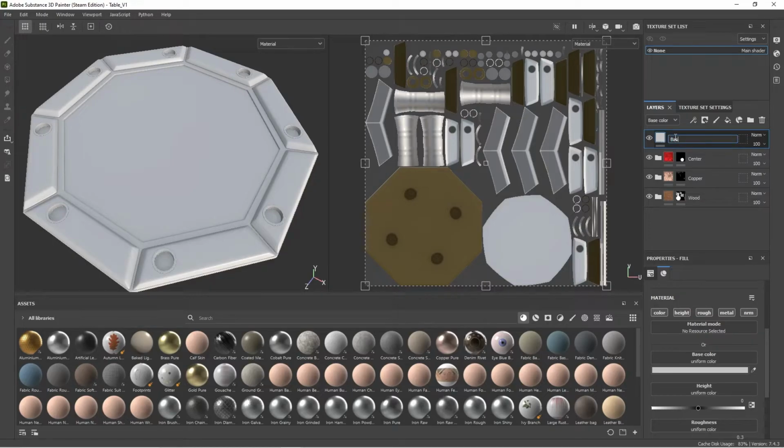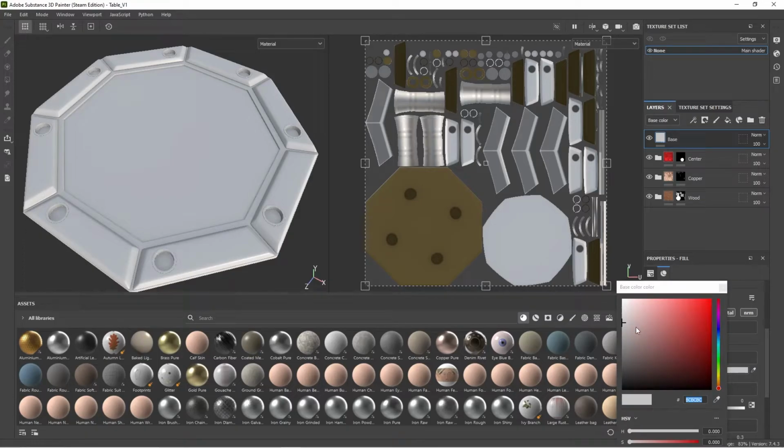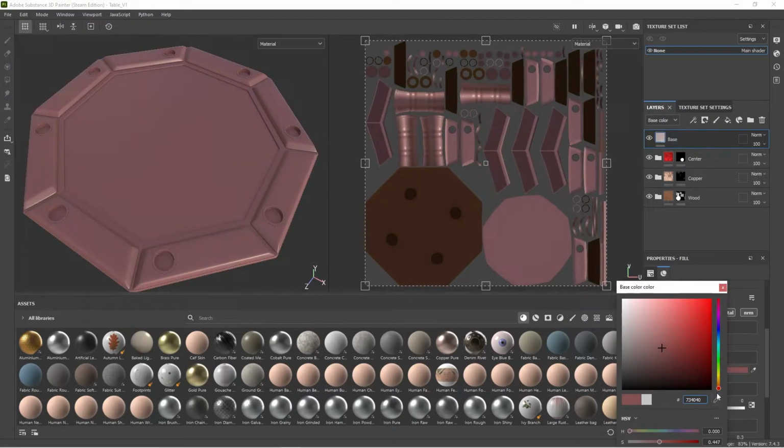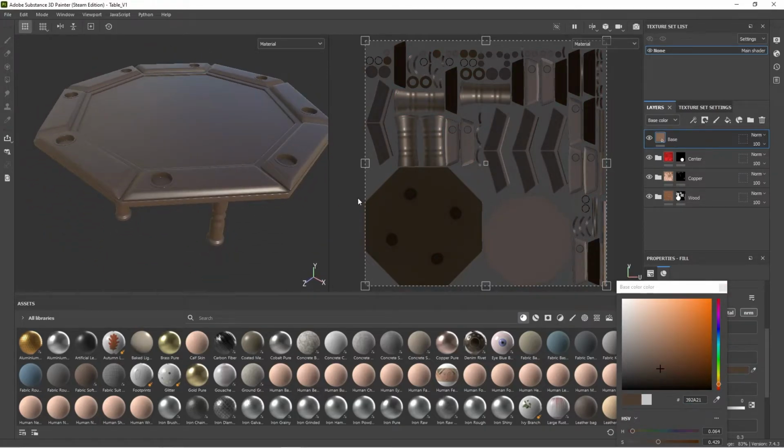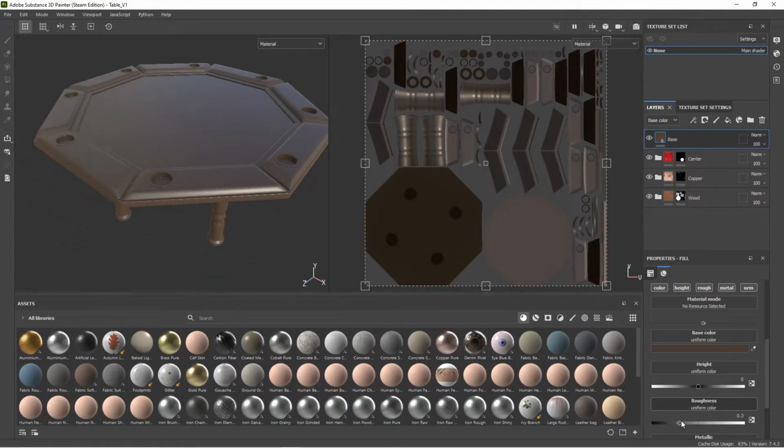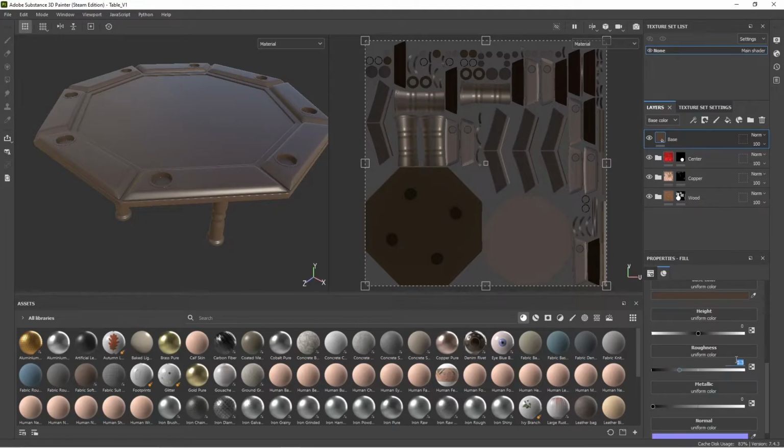Name that base. The color should be darker brown. Almost black, so something like that. The roughness, we can set it to 0.6 or maybe 0.55.